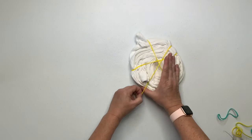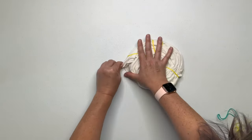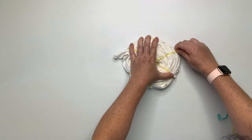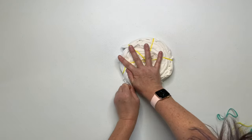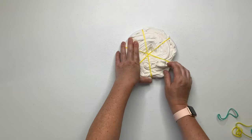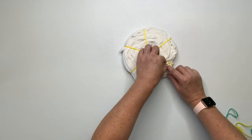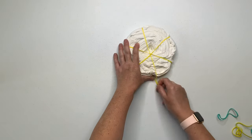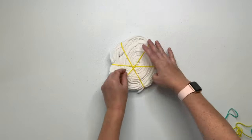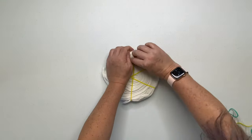As I'm working on securing my spiral, I like to try to tuck all the loose tails into the nearest rubber band, creating a really nice tight spiral. I also try to have my rubber bands intersect in the center of the spiral — it just helps with dye placement. It doesn't always work out that way and it's not a necessary step, but I do find it to be helpful.